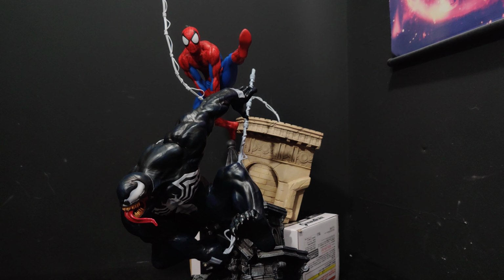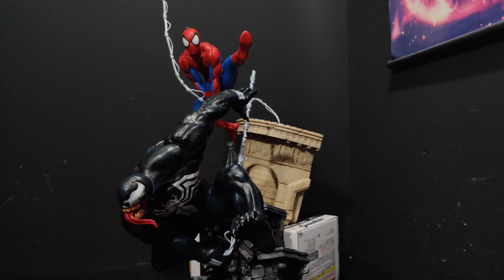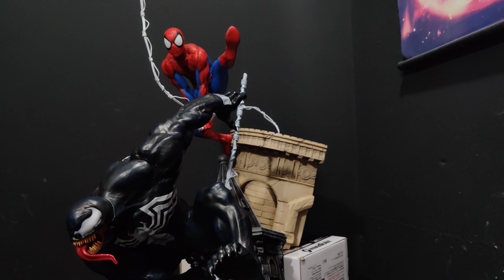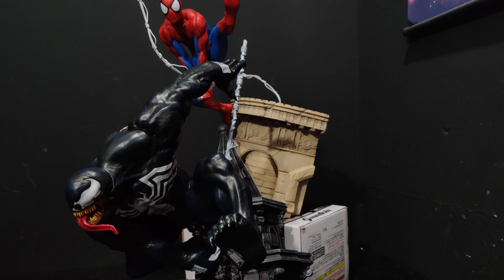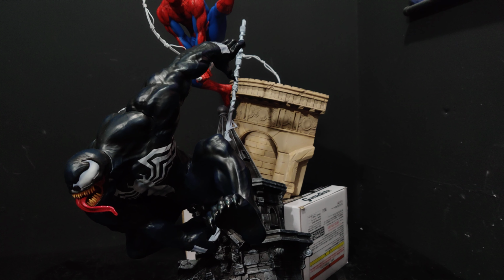Now there's obviously a lot of Spider-Man and Venom out there, thanks to Boeing and Kotobukiya. But I think if you can pick either of these up for 100, 150 bucks, they're certainly worth it. You know, collecting on a budget, and be aware of that. I think the Spider-Man piece would integrate better into other collections. I don't think there's a real definitive Spider-Man out there. I don't think this is it, but I think it's one of the nicer 1/6 Spider-Mans.